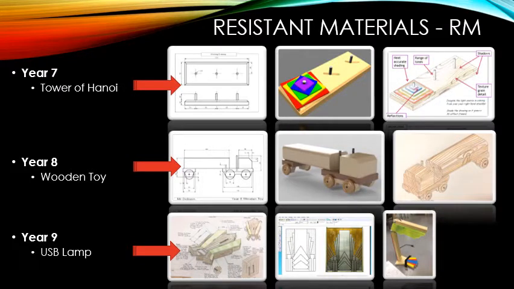So, what have we done so far in resistant materials at Penistone? If you remember back in Year 7, we made our Tower of Hanoi, that small puzzle made from a mixture of woods, metals, plastics. Again, we started off with the design work, we then made our Tower of Hanoi all the way through to evaluation and producing our drawing to try and improve our drawing skills. In Year 8, we did our wooden toy, so we looked at some mechanisms, why mechanisms are used. We then again improved our drawing skills and then made our more complicated wooden toy project and then produced our final drawings at the end of it. In Year 9, as you can see down here, we then decided to make a USB lamp for your bedroom.